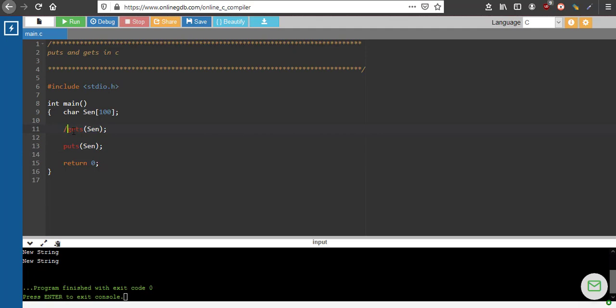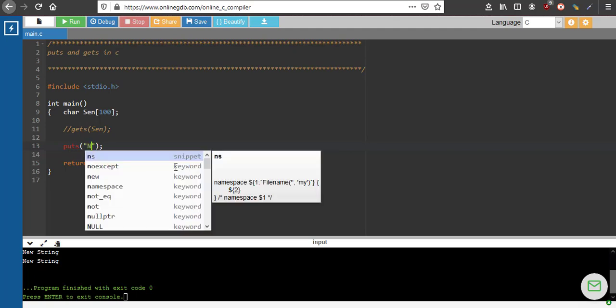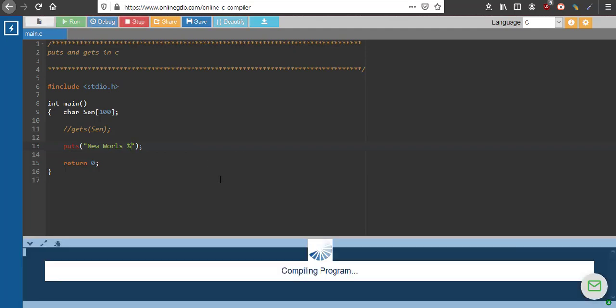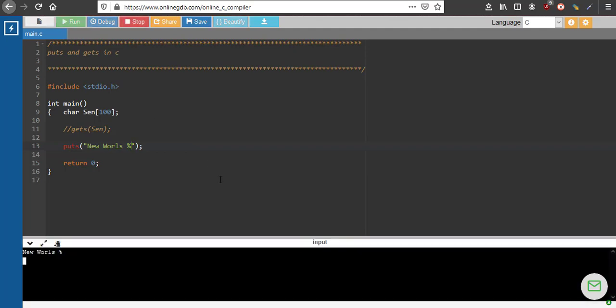We can also comment this out and write something like "overall percentage". One important thing you have to remember about the string is that if you use the percentage sign inside puts, there is no issue. But if you use printf with a percentage sign, it will think that some variable is coming, and it will give some issues. So if you want to display outputs with this kind of symbols, it is better to use puts.